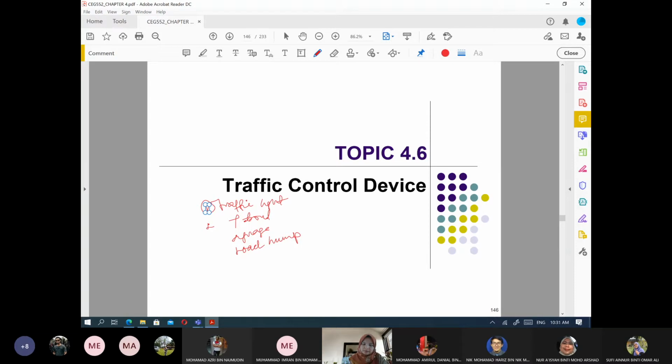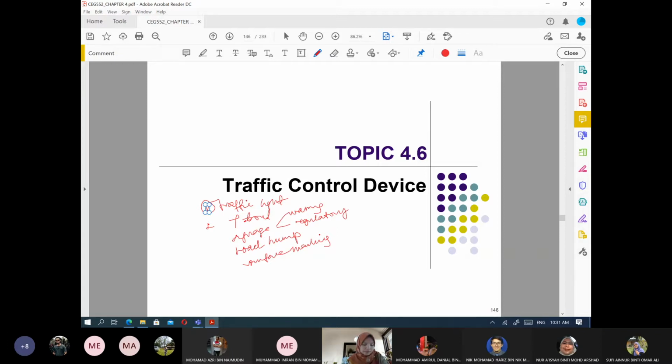Surface marking. Warning device. Warning device, that is about signage lah. Betul tak Azri? Warning kat sini. Dia ada regulatory sign. Dia ada banyak jenis lah kan dekat situ. Warning sign, regulatory sign. Okay. Tadi saya disebut pasal surface marking. Dia kena buat tulisan sambung. Oh, adalah tak pandai tulisan sambung. Surface marking. Surface marking pun part of this traffic control device, right?